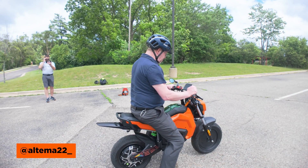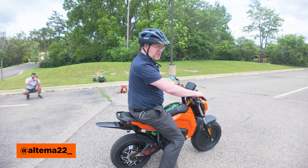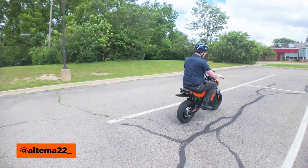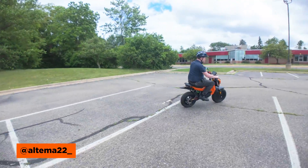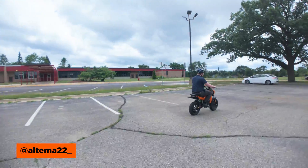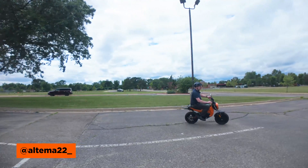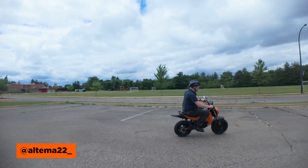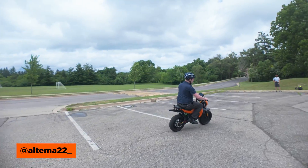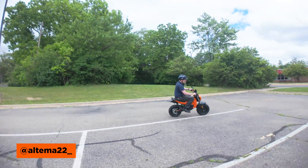Powering up — nice screen. Power level one, which I assume is Echo mode. So here we go. Very smooth throttle, nice and predictable. It doesn't lurch off the line, but there's plenty of power to it. I'm really struck by how silent it is — the wind blowing through the trees right now, a light breeze, is making far more noise than this is.